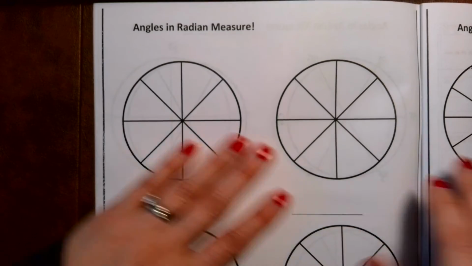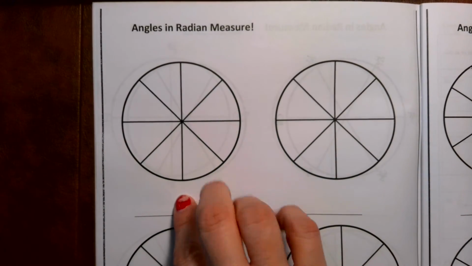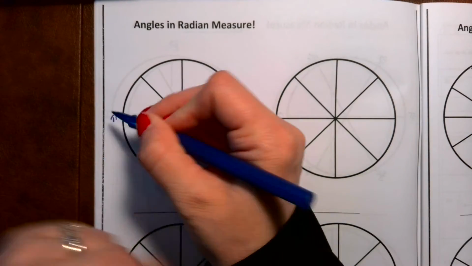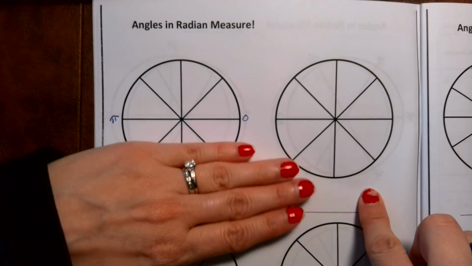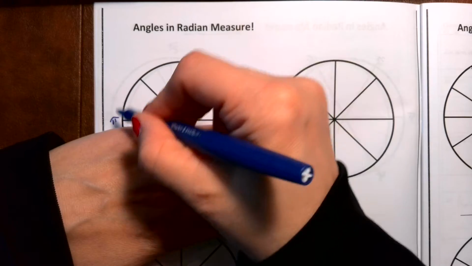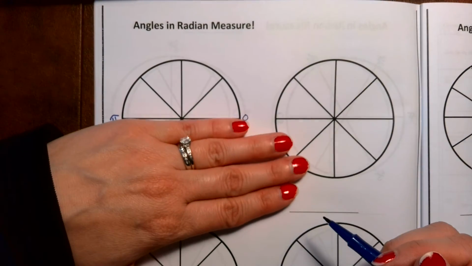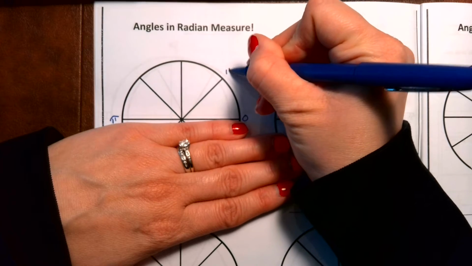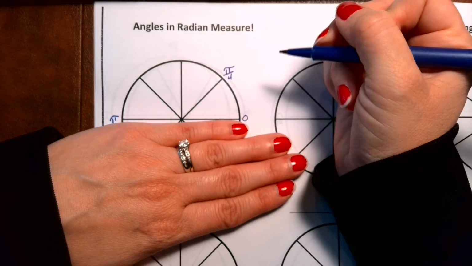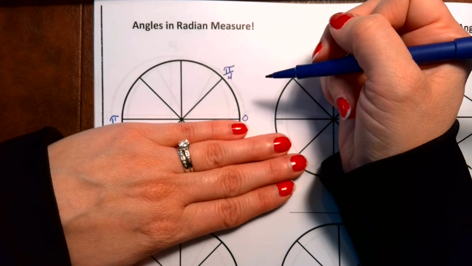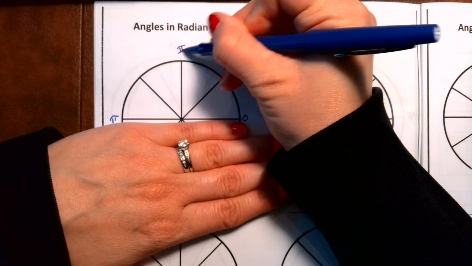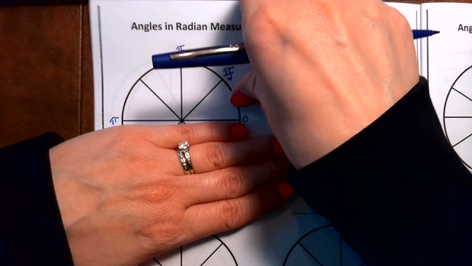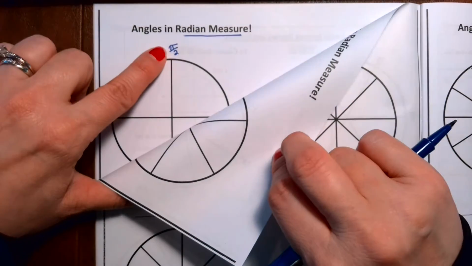Okay, and this is a little different. Go ahead and fill out 0 and pi. All right, and let's take a look here at just pi. How many pieces did they make? This time they chopped it into 4. So this would be 1 pi out of 4. Pi divided by 4. 2 out of 4 is pi over 2. Of course it's pi over 2. We did that, okay, on page 1.